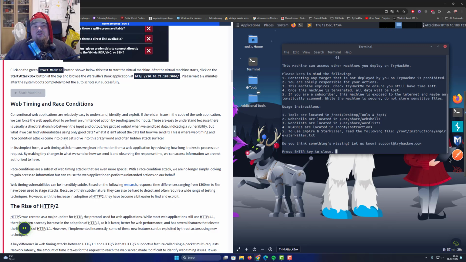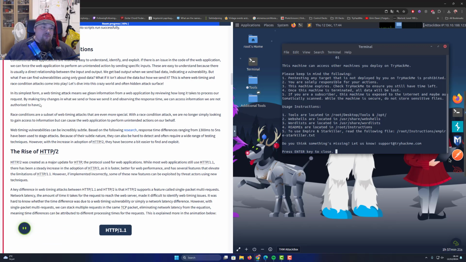This is where web timing and race condition attacks come into play. Let's dive into this crazy and often hidden attack surface. In the simplest form, a web timing attack means we glean information from the web application by reviewing how long it takes to process our request.